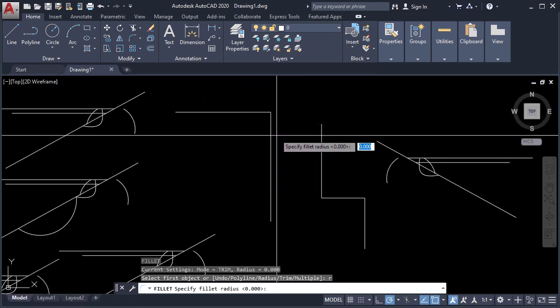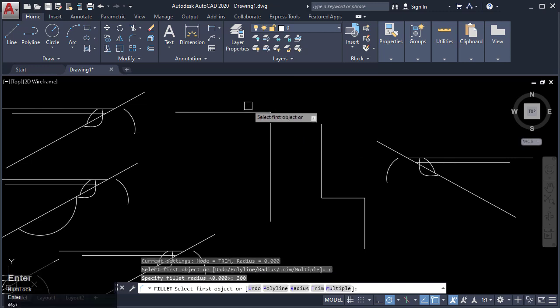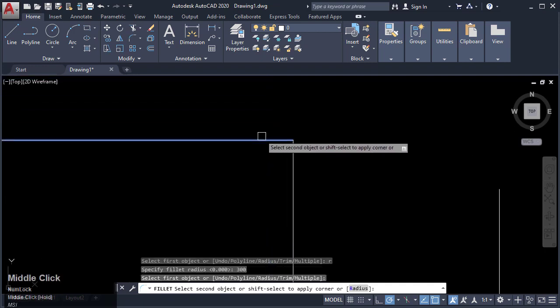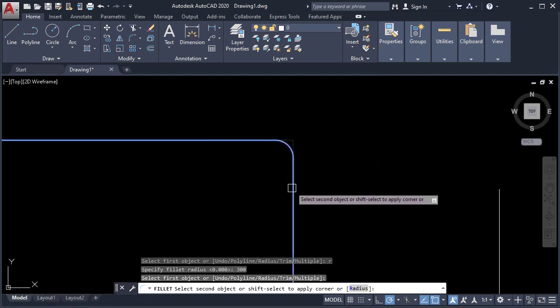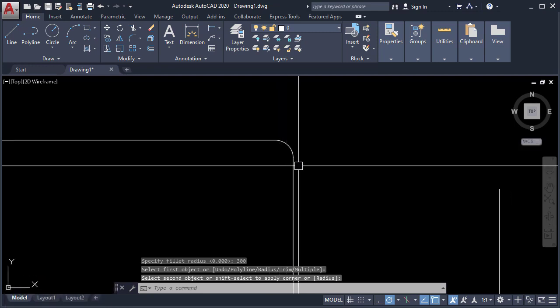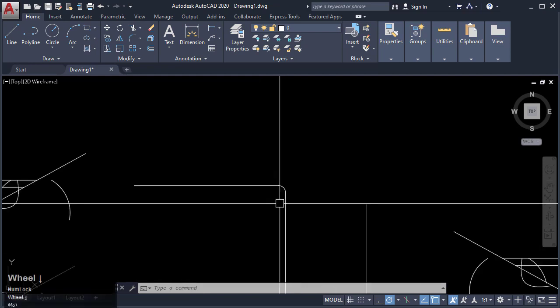So let's say I am going to type in 300, enter. Then click. One thing you will notice is if I go to a closer look, there is now that smoothing out of that sharp corner. Now the radius of this one, of course, is 300, the distance you have just previously typed.